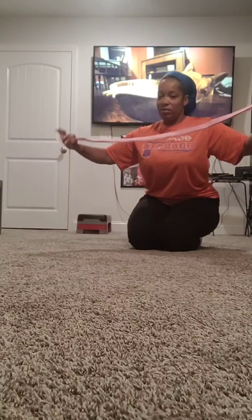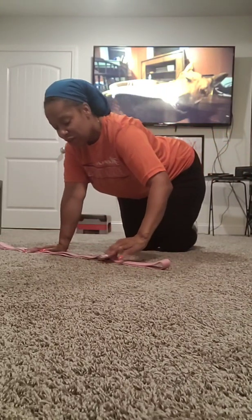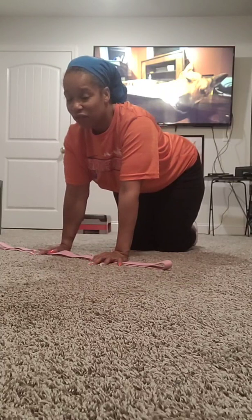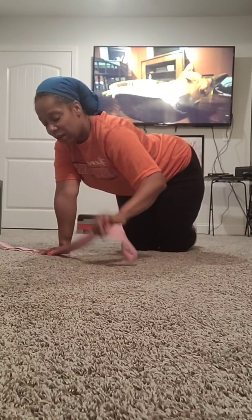However, I'm going to use my apparatus today. This is my medium one. You can get these from Amazon. They're only $6 for like 3. And they are the cloth ones. They are not the band, like the rubber ones.